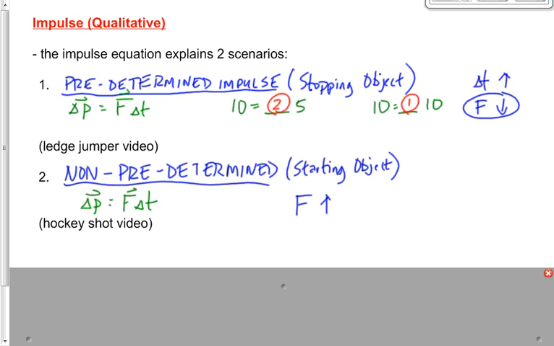What happens when you apply more force? The impulse goes up as a result of that. That makes sense, right? Of course. If you're a baseball player and you want to hit the ball over the fence, the harder your swing, the more likely it is to go over the fence. The impulse is not predetermined. You're making it bigger. What's the other thing you got to do, though?